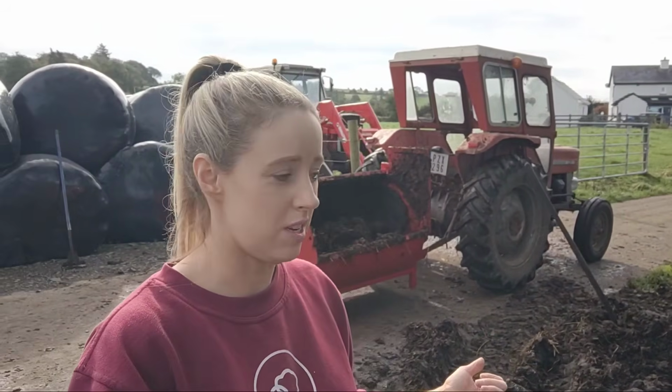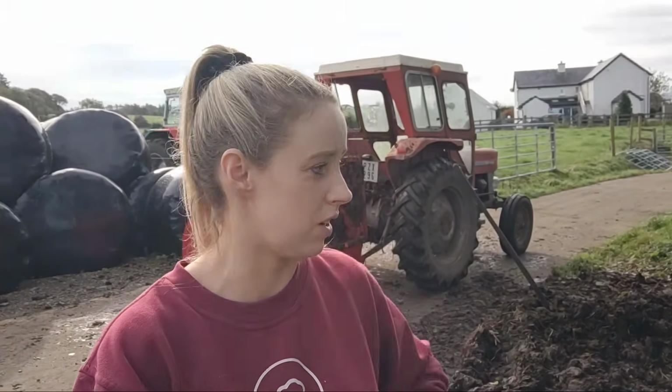And it's actually even quite difficult to pike it because the stuff is so rotted down. It's kind of falling through the forks even. But yeah, I'm going to get a bit of a workout in now for the next couple of hours.